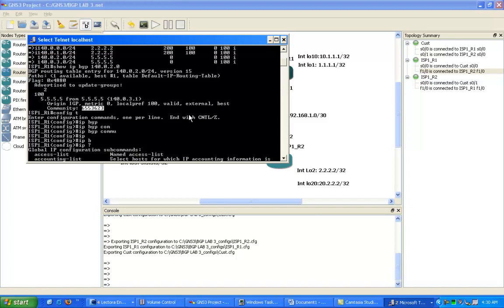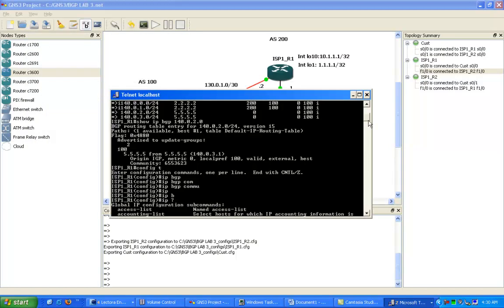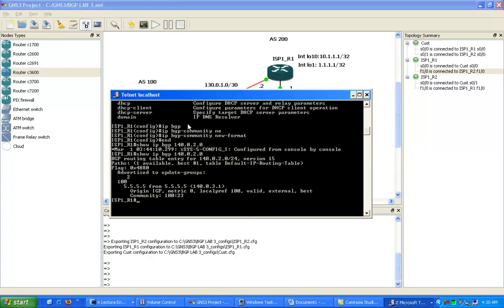To change the format, we put in the command ip bgp-community new-format under global configuration mode on ISP1R1.